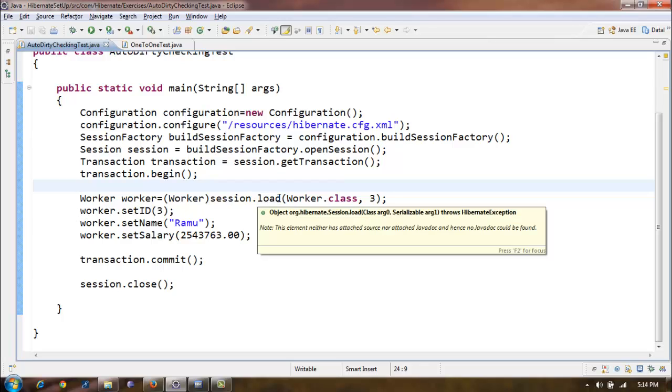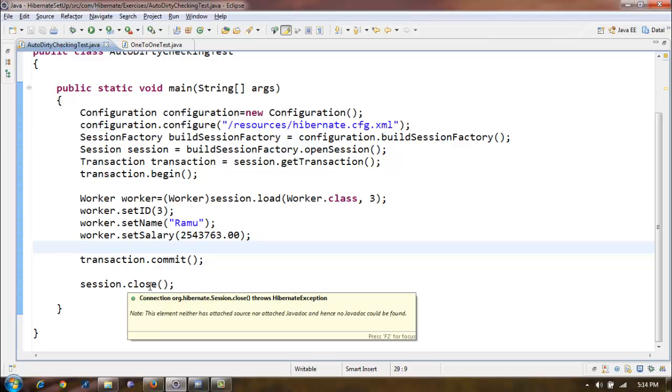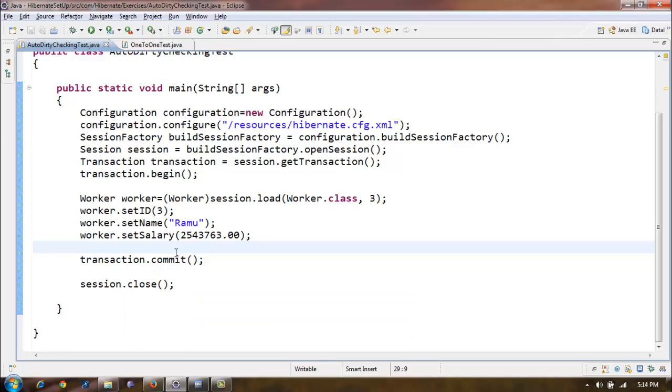We are loading the record which has ID 3, and we are changing the name and the salary, but we are not saving the changes. We are not updating this. We are just committing this into the database and closing the session. That's all we are doing. We are not saving, we are not updating here.